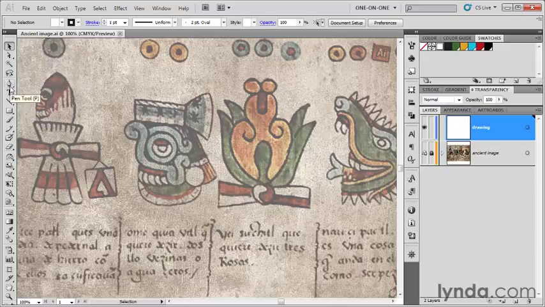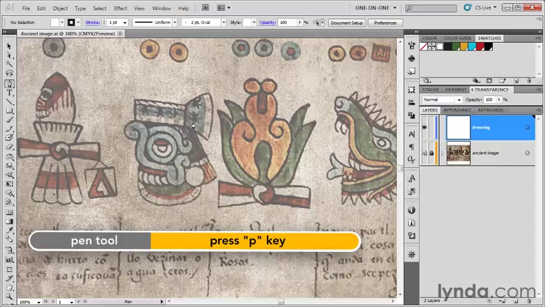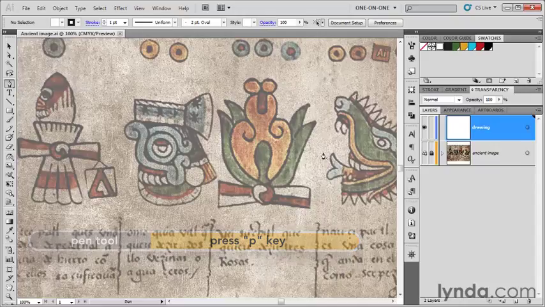To select the pen tool, you either click on this 5th tool down in the single column toolbox, or you press the P key, and then you start clicking away. That's the simplest way to use the pen tool. So if all you want to do is create freeform polygons, and you can actually get pretty far using that approach if you like, then the tool is very easy to use. Just click to set an anchor point, click again, and Illustrator joins the 2 anchor points with a straight segment, and you just keep moving through your illustration. It's when you need to create curving segments that things get a little more complicated.